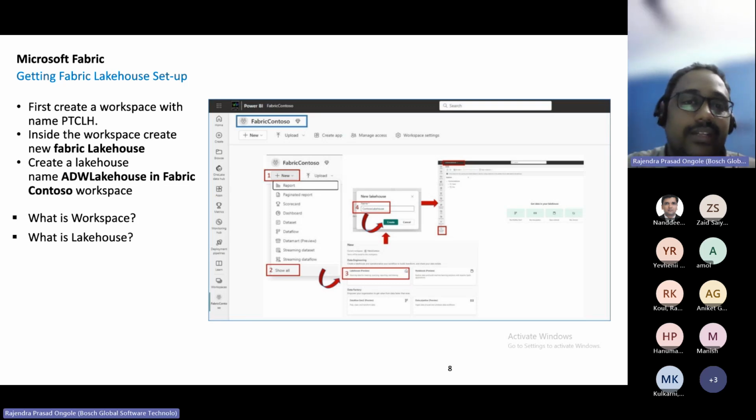So how are we going to create the Lakehouse? I just mentioned it with the snapshots here. Once you get connected to the workspace, Fabric is my workspace name, we can go to the show all method, and from there I can start creating the Lakehouse. I will showcase the practice and the ways to do it. Most of the functionalities are in the preview feature, so I will showcase how it works on top of it.